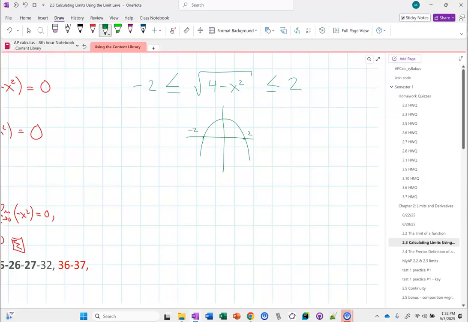What do you say if the limit of your f and h don't match? What would you say? You don't say limit doesn't exist. You don't say it's infinite, it's not undefined. It cannot be determined from the information given. Can't say. You just can't say anything about it.